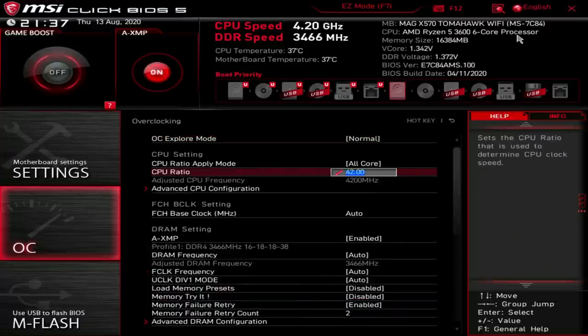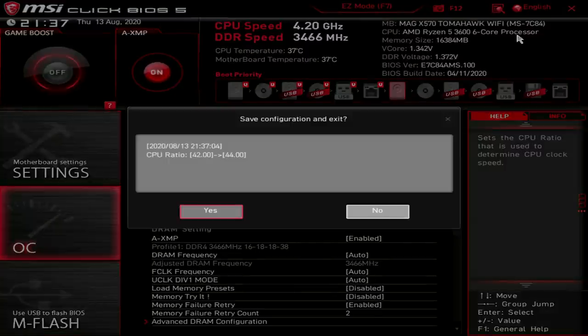Right, actually, at this point, we just want to change the frequency. I'm just gonna go straight to 4.4. I wanna see how quickly it doesn't work. Or maybe I got mega lucky and it does work. I mean, it boots. That's a really great sign. If I wanted to boot 4.4 gigahertz on my 3700X, I'd be at 1.45 volts. So this chip is so much better.